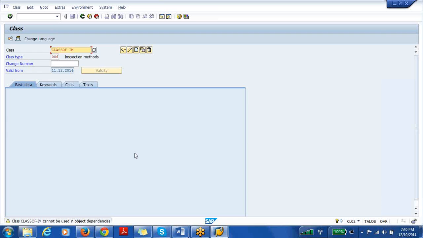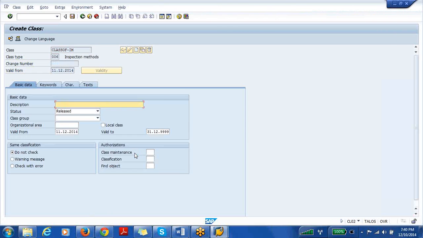Okay, so it is giving me a heads up information, which is okay. I'm going to hit enter. It's going to bypass it. And make sure you have the status released, otherwise you know what happens, right? When we try to use it, it's going to say you cannot use it because it's not been released.